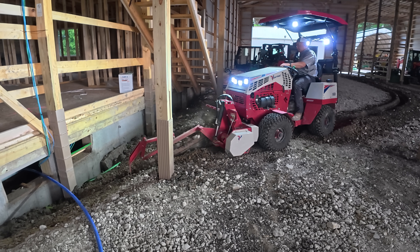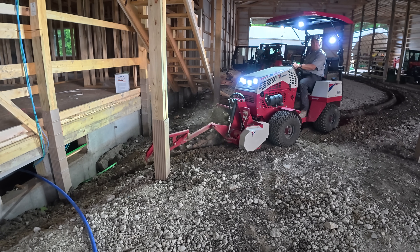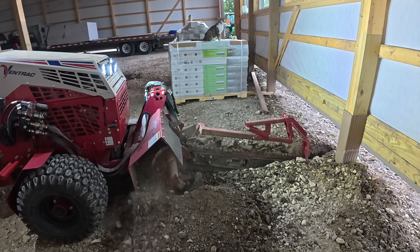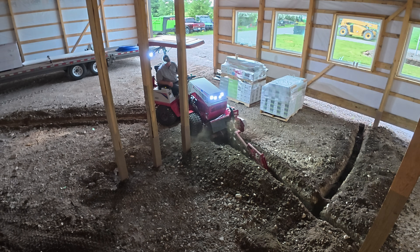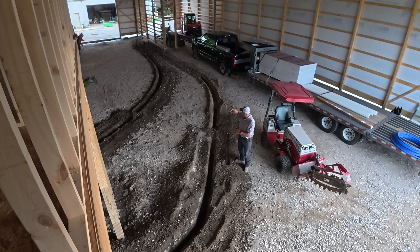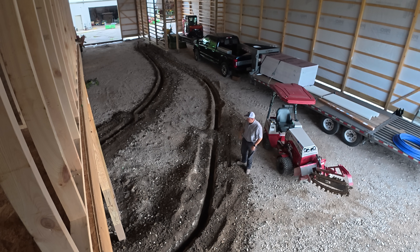Now we have an incoming trench and then two trenches over to the destination. I'm going to let the expert decide how he wants to use these two trenches — whether we keep the geothermal line separate, the in-going and out-going to the furnace, putting one of them with the potable water line, or if we put both geothermals in one and the potable water in the other. We'll see how he wants to do that.